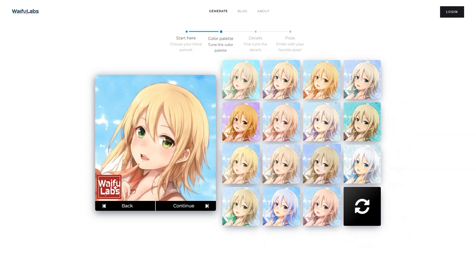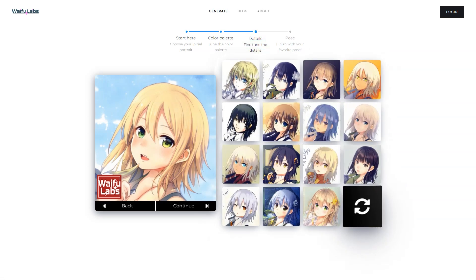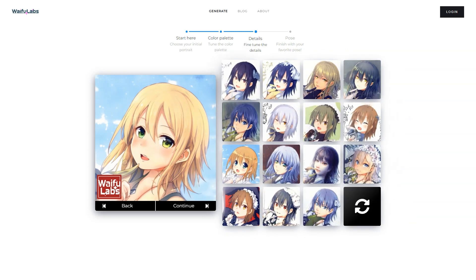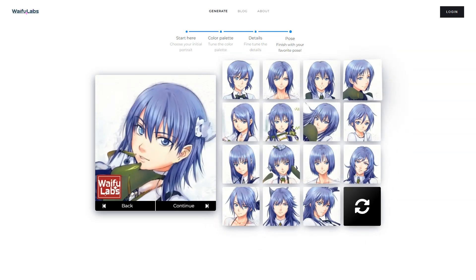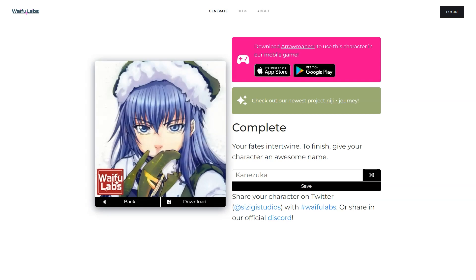With the power of machine learning, Waifu Labs analyzes your preferences and creates unique illustrations you'll love. You can even use it to develop characters for Aeromancer. In Aeromancer, the characters you create are fully realized — you can play with them in a beautifully immersive game world with gorgeous backgrounds and special effects. Because it uses the same AI technology as Waifu Labs, every character is one of a kind. If you're an anime fan or just love cutting-edge technology, Waifu Labs and Aeromancer are definitely worth checking out. Give them a try and see what all the excitement is about.